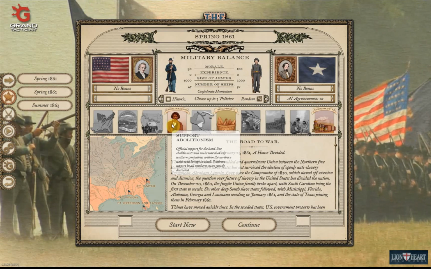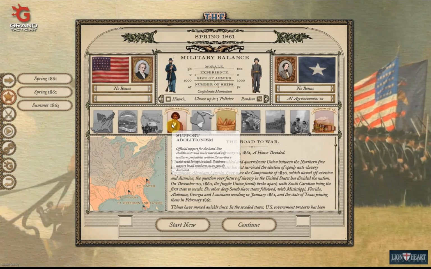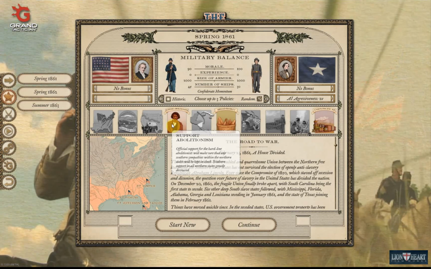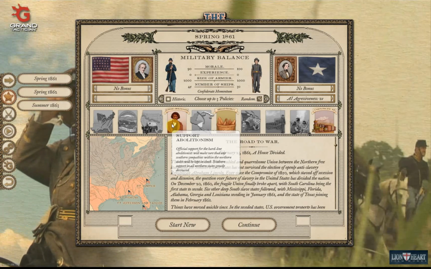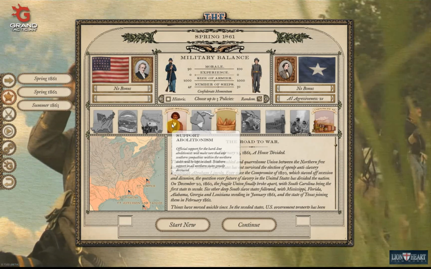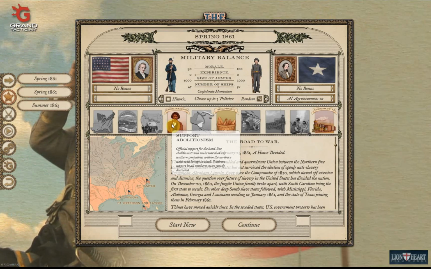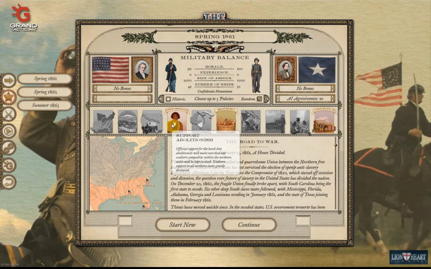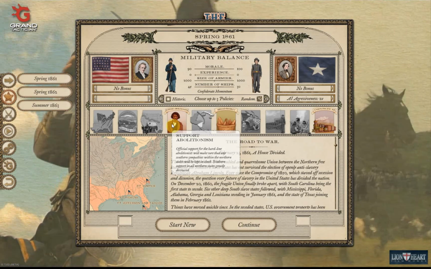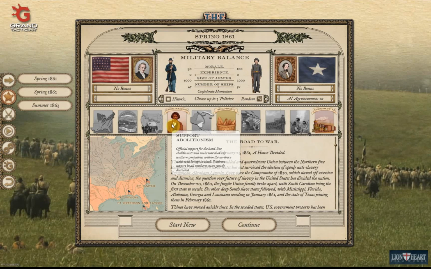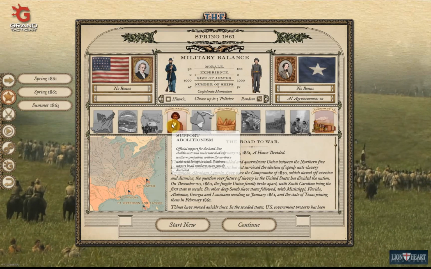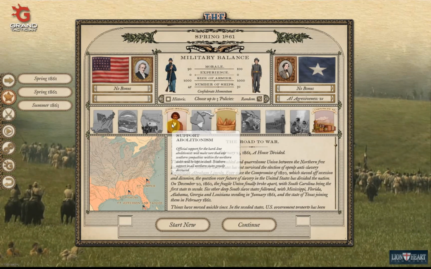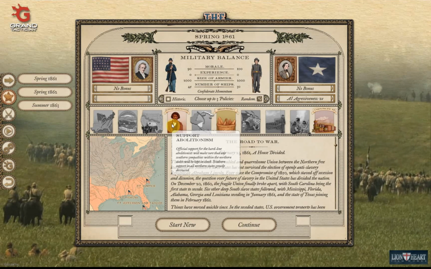So with this strategy, it might make the neutral states much harder to retain, because that was the big worry from Lincoln in the real war. He couldn't outright support the abolitionist movement at the beginning because he feared that the neutral states would go to the Confederacy.